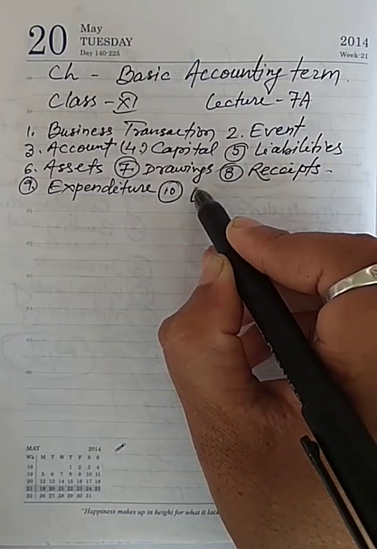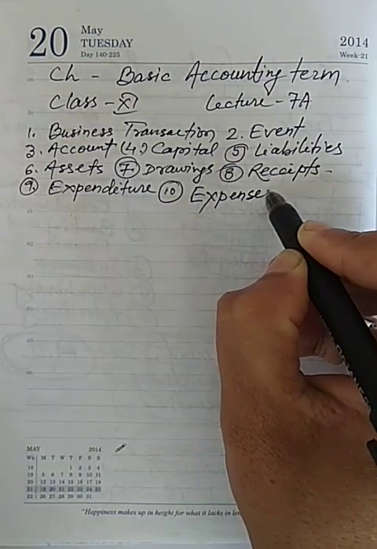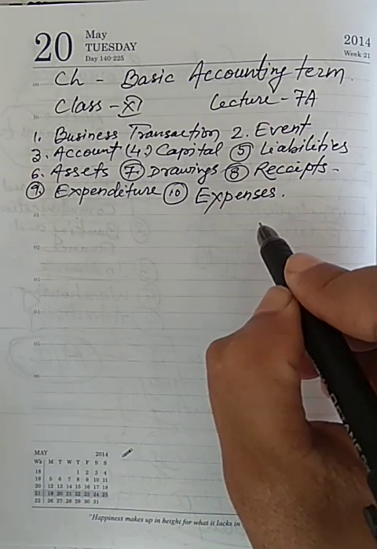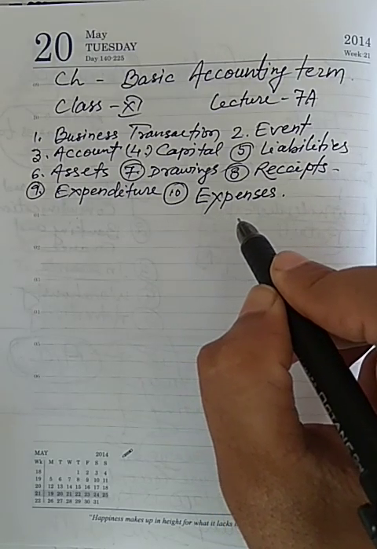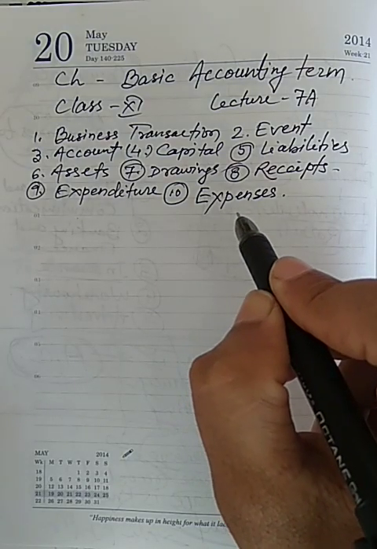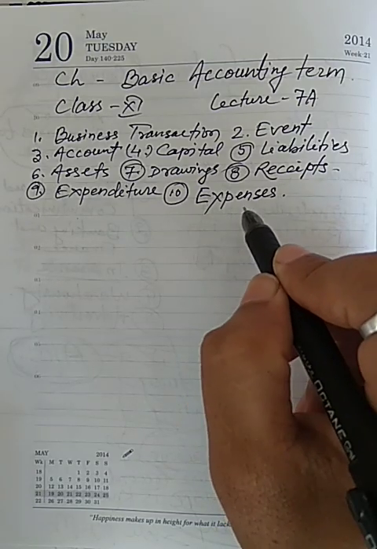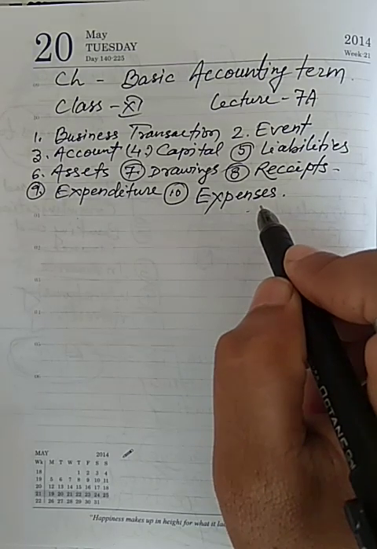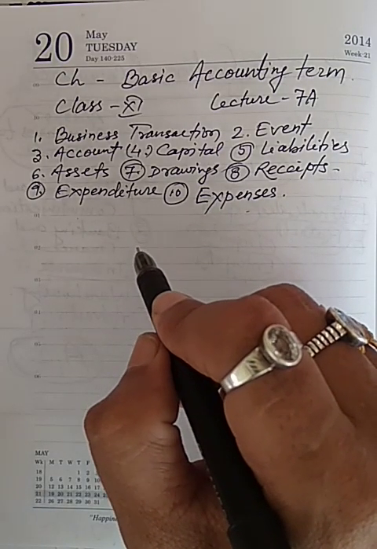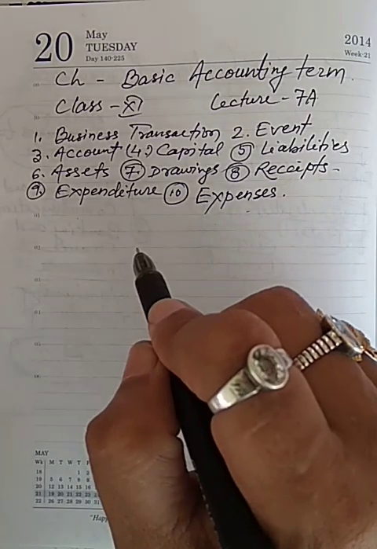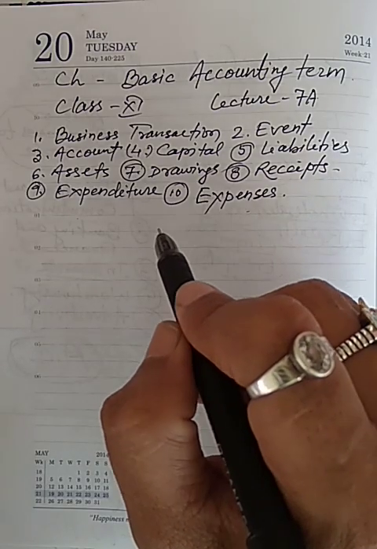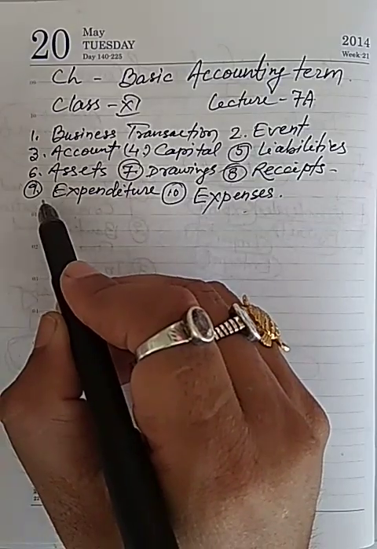Next thing is expenses. Expenses is the cost incurred in producing and selling the goods and services. According to Miller, expenses is the cost of use of things or services for the purpose of generating revenue. Cost of goods sold, amount paid for rent, commission, salary, advertisement, etc. are known as expenses.